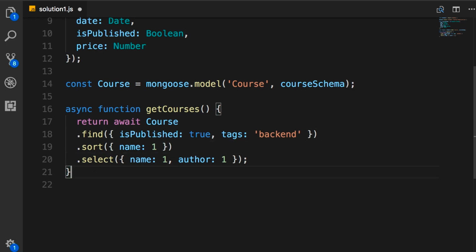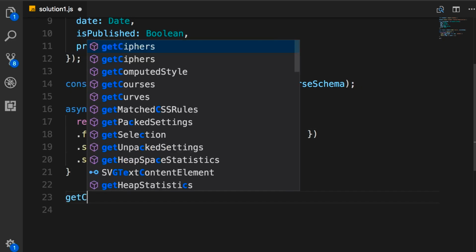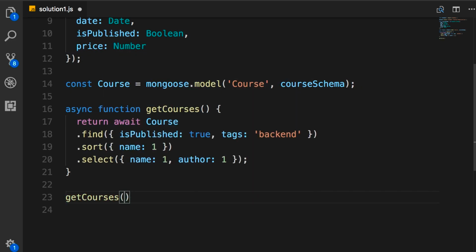Okay? Now we call this getCourses function. So as I told you before, when we decorate a function with async, our JavaScript engine automatically wraps the result in a promise. So look, here you can see getCourses returns a promise of any array. That means a promise that when resolved will give us an array of objects.